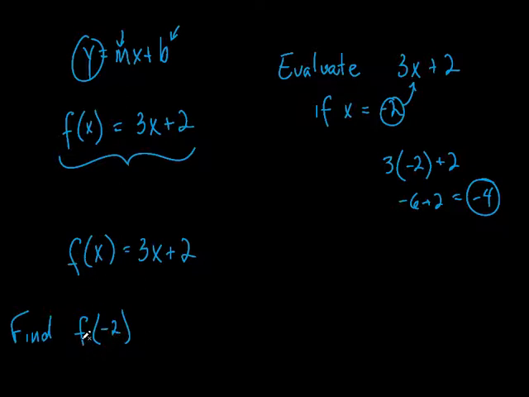See it in that notation, right? Instead of f of x, what do we say? F of negative 2. So if we replace this with a negative 2, what are we going to do to this? We're going to put a negative 2 in for that x. It's the same exact problem. It's no different. Working the problem is the exact same thing. So it's 3 times negative 2 plus 2, and we already figured that out, and it's negative 4. It's just the notation is different. That's all it is. And it's a little bit more streamlined. It's a little bit better than saying evaluate this if x equals this. All they do now is say find f of negative 2. So what does that mean? You take the negative 2 and you put it in for the x.